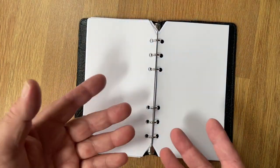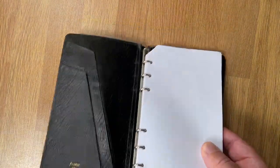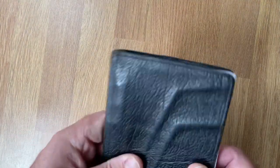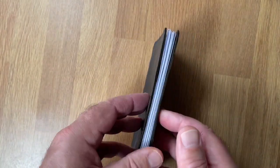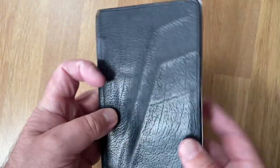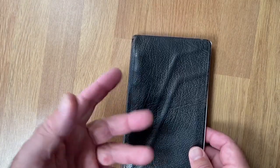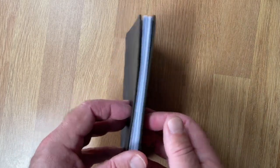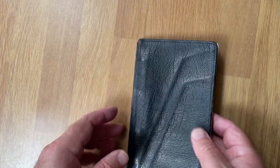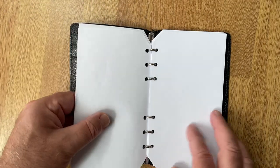Now, this is not ideal, but it's frustrating because the capacity is perhaps 80 at a pinch using 80 GSM paper. I'm not sure what it is using proper Firefax paper, but certainly a lot of us use any old paper we can get hold of, because the cost is a tiny, tiny fraction of using the standard Firefax paper, and that's why we do it, isn't it? But 65 pages of 80 GSM paper doesn't really work when you have these. Here we go. Look, you've just got a jiggle here, and it's a little bit of overlap here.